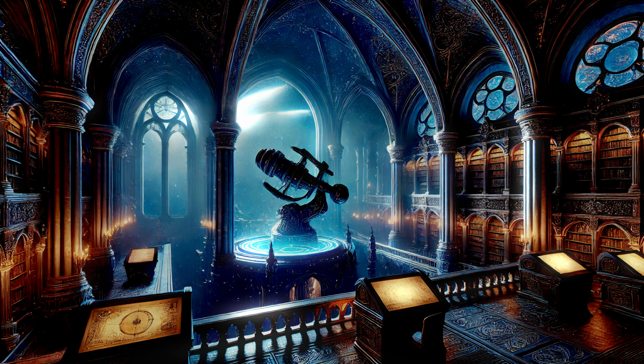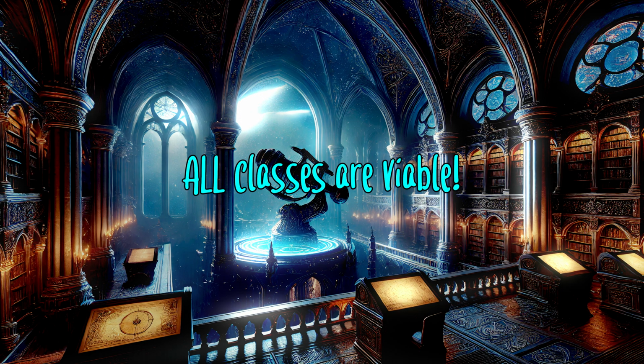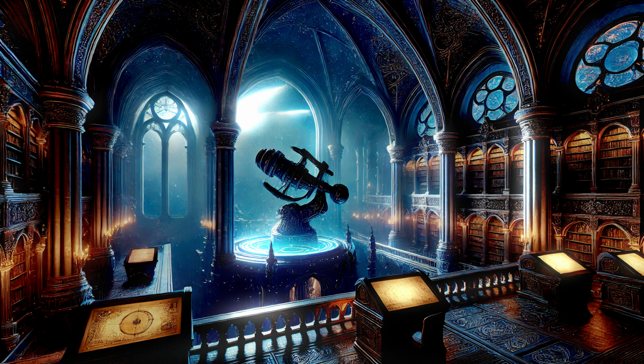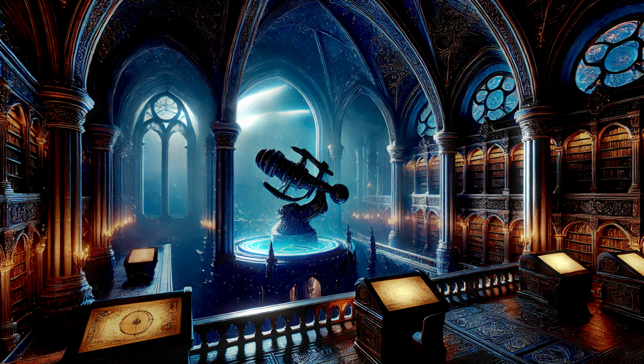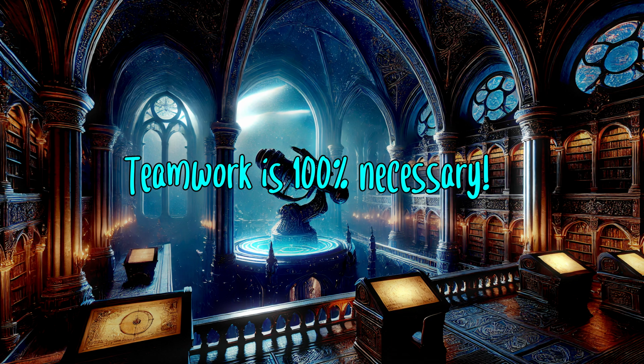Also, all of the classes in PF2E are very well balanced. There's no bad classes here, though there are higher and lower complexity classes, but they all end up feeling fairly in line with each other, despite feeling different to play. This balance also helps encourage teamwork, as no one class can ever be the best at more than a couple of things. PF2E really is a cooperative game in every sense of the word, and trying to play it as a master of all things isn't going to work out well for you.